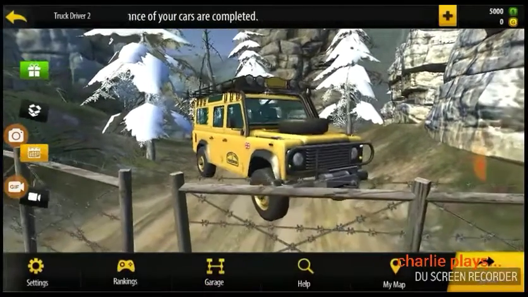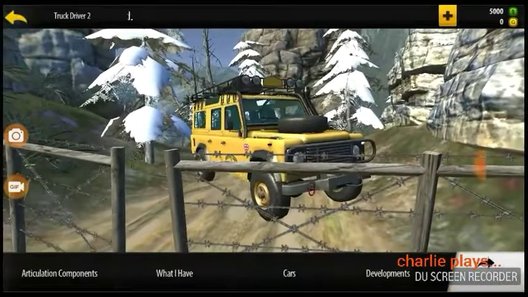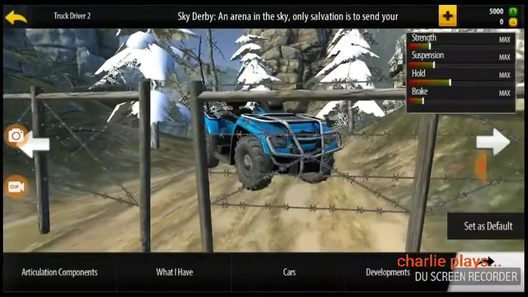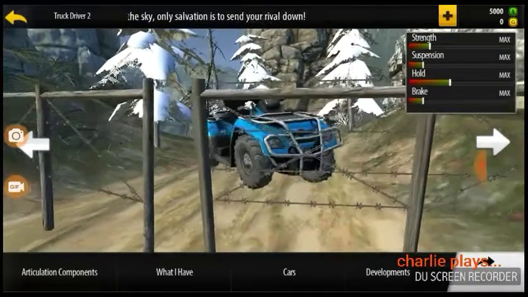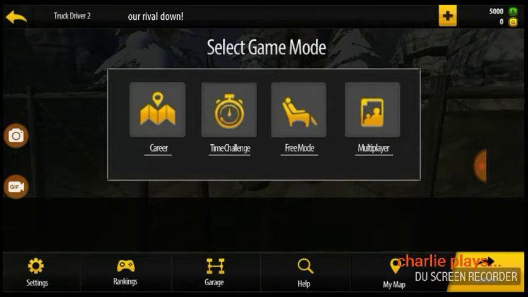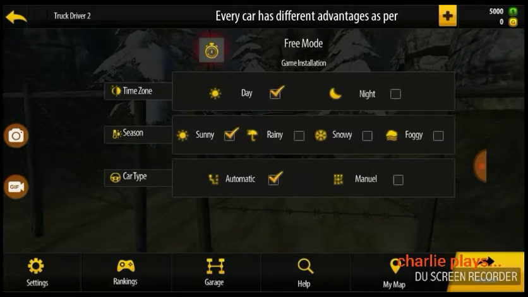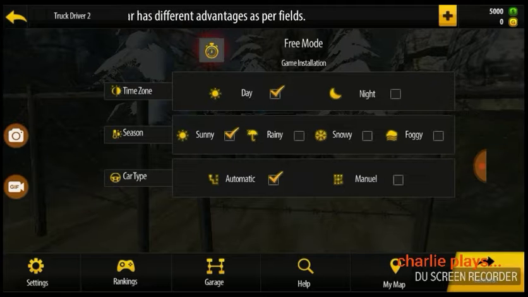There you go. Garage. What I have. Set as default. Alright. I'm gonna go to free mode. So this should change the vehicle.